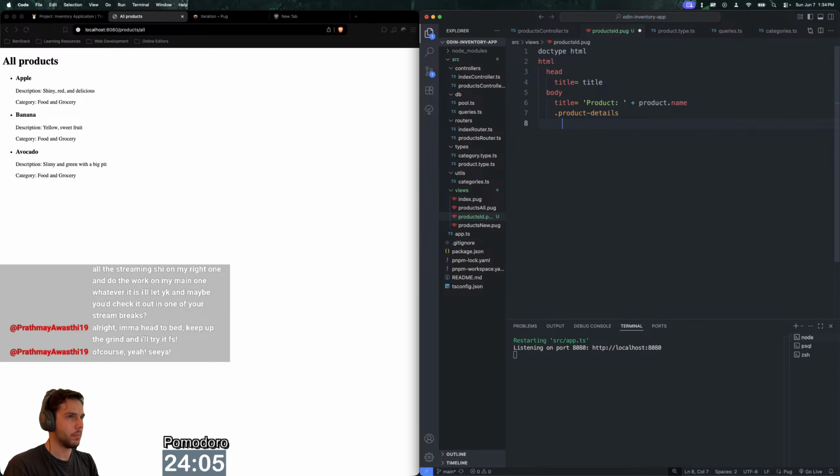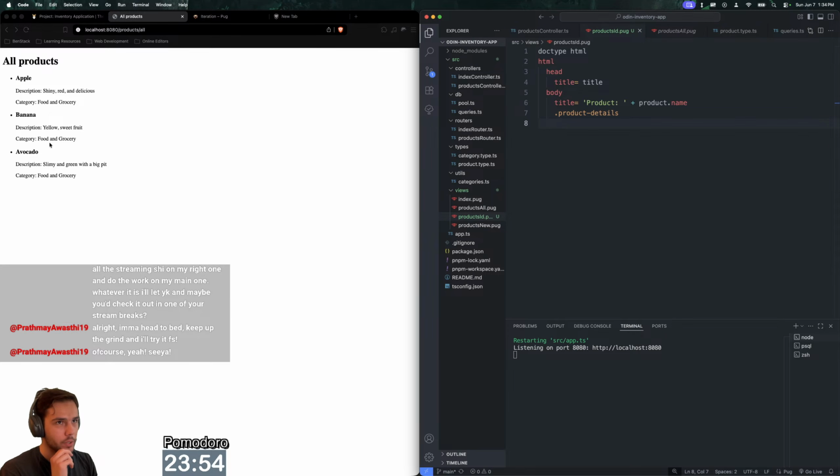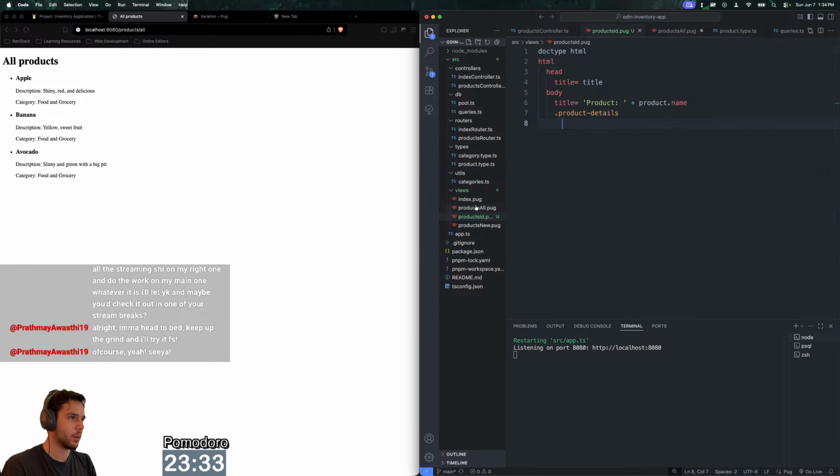And then I also want to have, next to each one of the buttons in products all, a little link that links to a view product, like view details or something like this, right? I can even do the description in the category. I can even omit the description, honestly, and then view the description secondarily. So I can say P, A, href. And then the href, I think, is not relative, right?